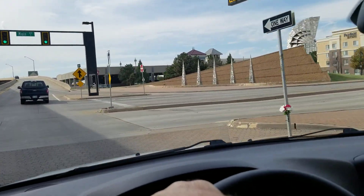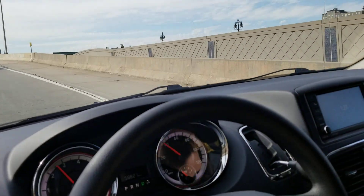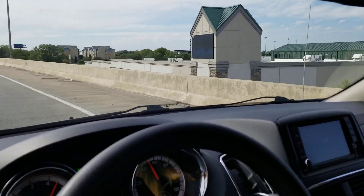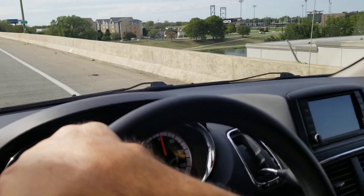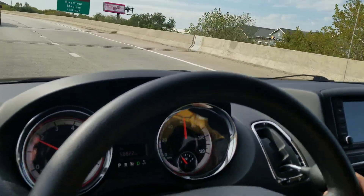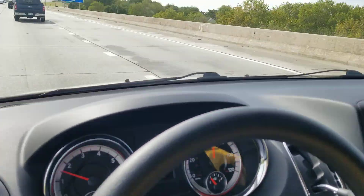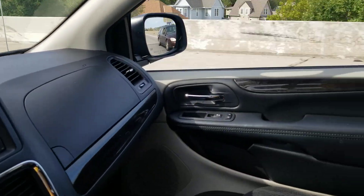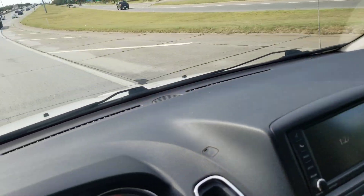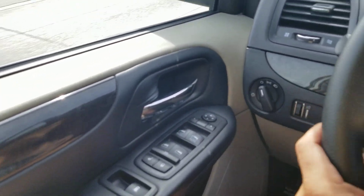I like to take all the vans on a nice test drive, get them out on the highway so you can hear the engine run and feel the transmission shift through all the gears. Whether you take advantage of our free shipping in the lower 48 states or come in and drive this Caravan home, we've done our due diligence. Steering wheel is nice and straight, no unusual vibration or noise, got up to about 65 — runs and drives very nice down the highway with cruise control set. It does meet the specs to be under the remaining factory drivetrain warranty.